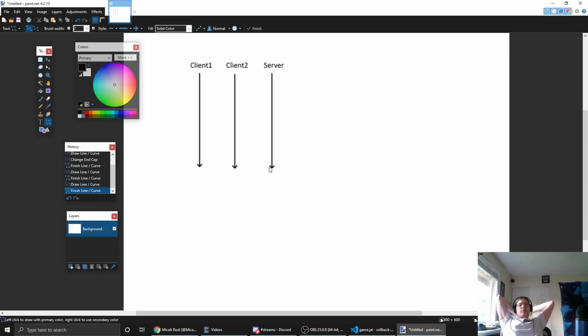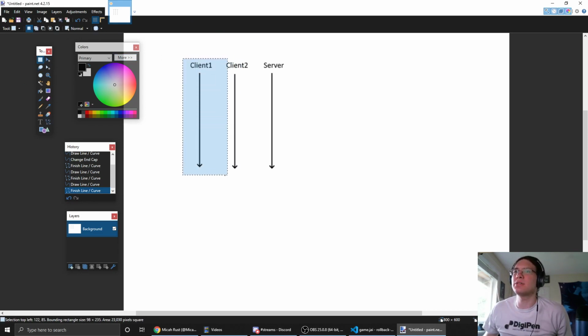Now, when we get new input about another client, we need to resimulate that client up to the current head frame, right? So I'm actually going to separate these out so it's easier, because clients don't talk to each other right now.